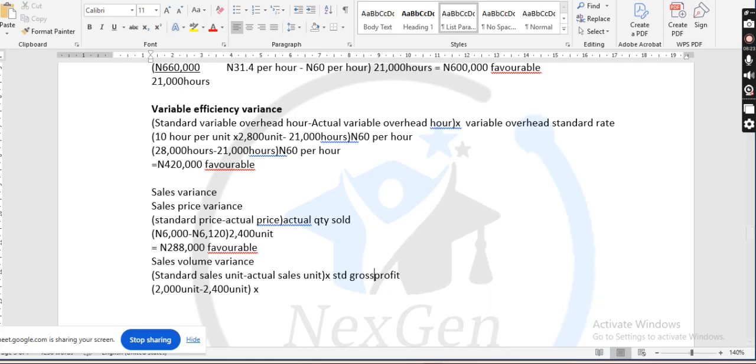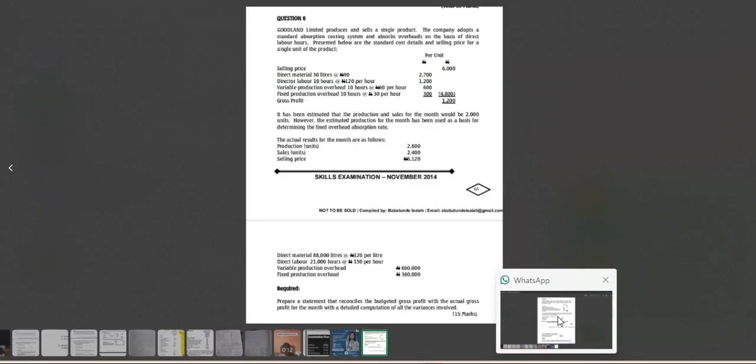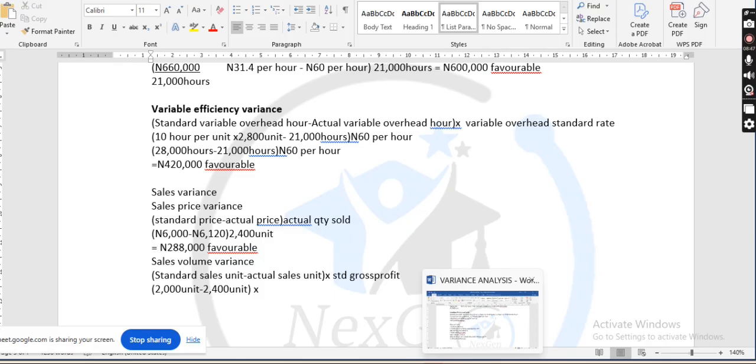1,200. Now, in case it is not like this, sometimes I can decide to scatter this. Sometimes we want you to get the standard gross profit. This is how you will get it. You can see the way it is structured. That is how you will get your standard gross profit. You remove all your costs from your sales. Please, in case it is not structured this way, you know what to do, right?